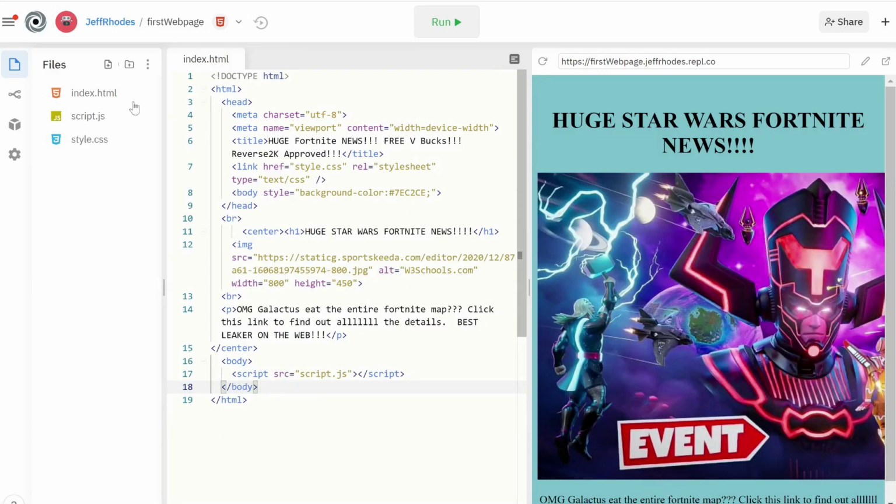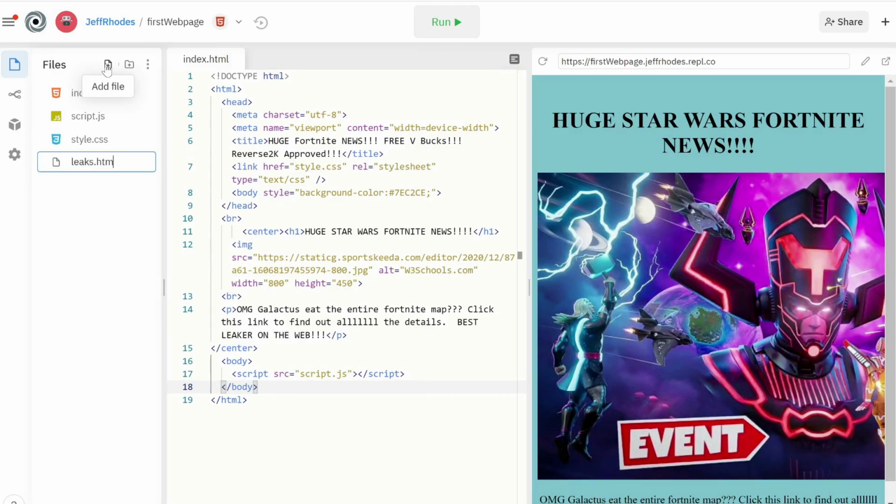Before we get started with that, let's actually add a second page. For my clickbaity page here, kids, the next thing I want to do is add about leaks, because you know, kids, leaks are what you all click on. And to do that, all we simply do is come up here to add file, and it's going to bring up a new spot for a file. We can name this whatever we want. Be aware though, we can't use spaces. We have to either use snake case or camel case, because you can't use spaces in any kind of scripting or coding. I'm going to call this one leaks because that's easy.